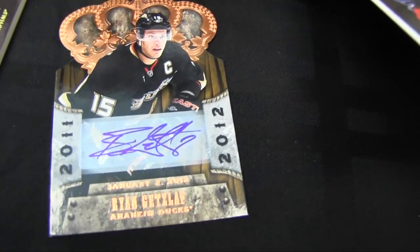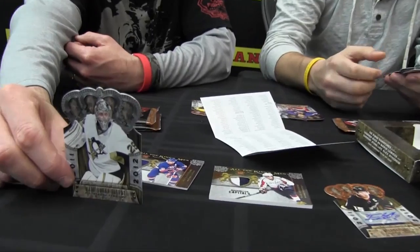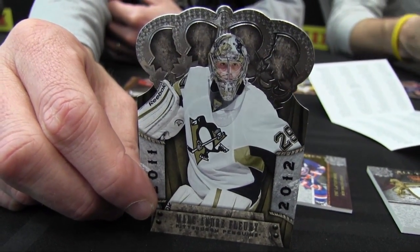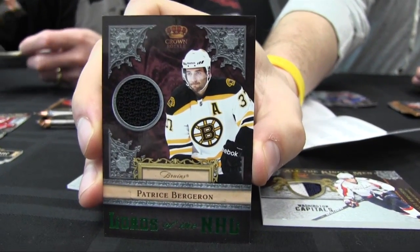Hello — hold that up. Have we shown the elegance of the base card? It's a timeless look, instantly recognizable to anyone who's been collecting for a number of years. When you see a Crown Royale card, you know exactly what it is. It's arguably the most unique base card on the market. No question. That's what makes the set so much fun to put together — it looks great in a nine-pocket sheet. Here's an on-card autograph of Cam Atkinson.